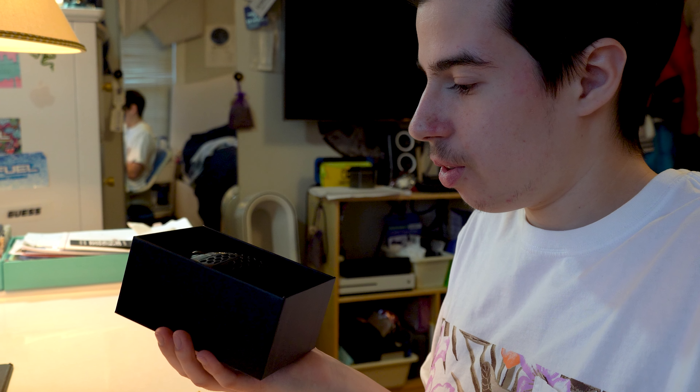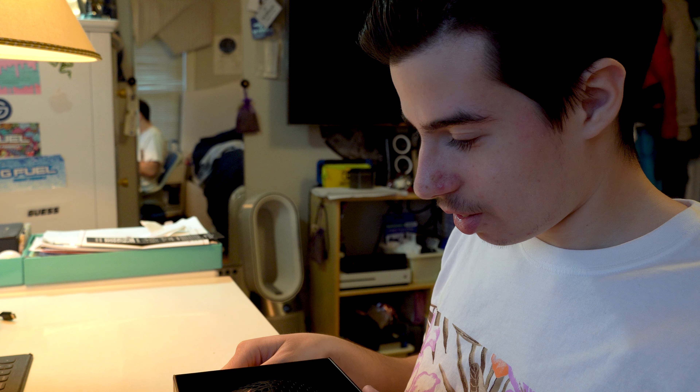Alright, here we have it. I love this box. I wish I had a knife - like everyone who unboxes stuff has a knife, but I don't have a knife because I don't really unbox stuff. Let's open this together. Oh my god - I don't know if you guys can see that - it smells carcinogenic, just as every new product does.